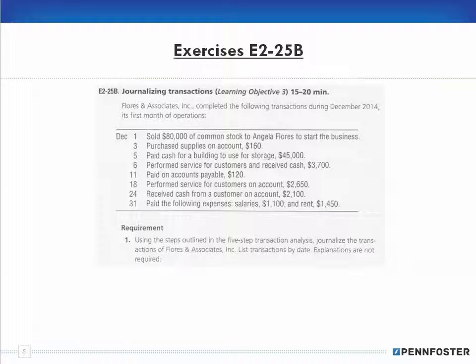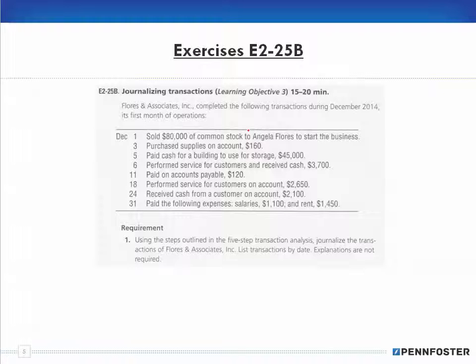I'm just going to jump right into it here. If you had watched exercise 2-24B, then you see why I'm just going to jump into number 25. But if you didn't watch 24, watch at least the first 4 or 5 minutes of that video, which gives you some explanation as to why I'm just jumping into 25 without explaining a lot of stuff. So I'm just going to pick right up where I left off here.